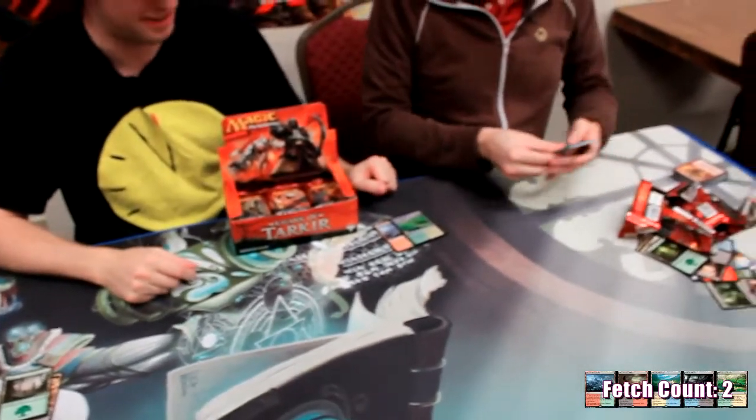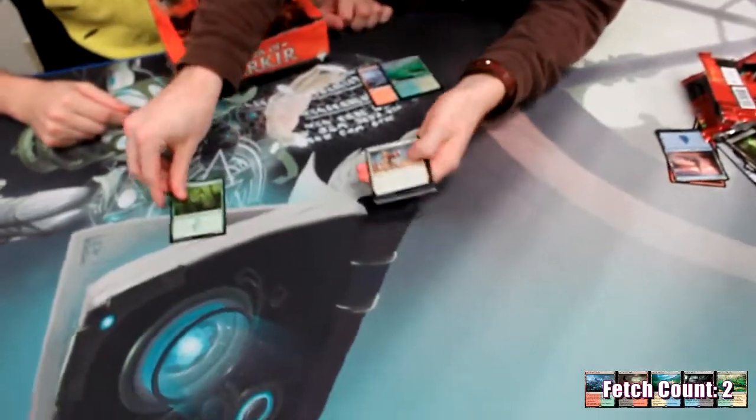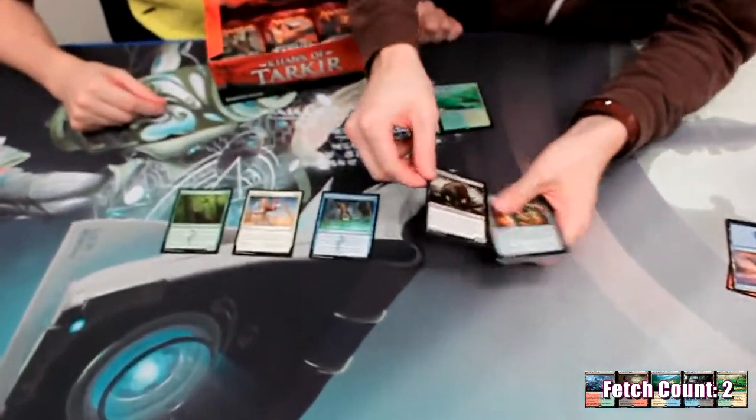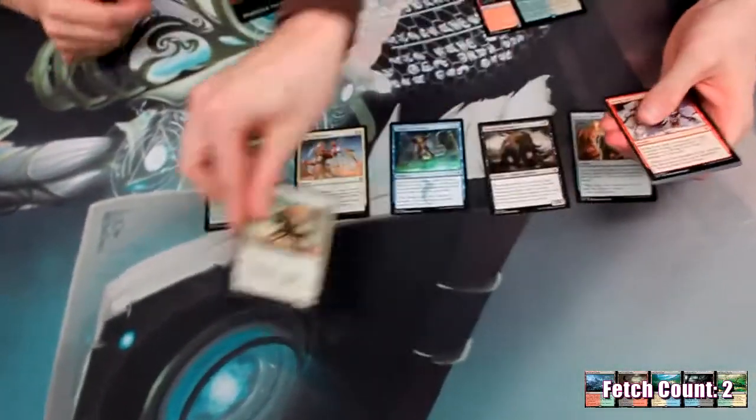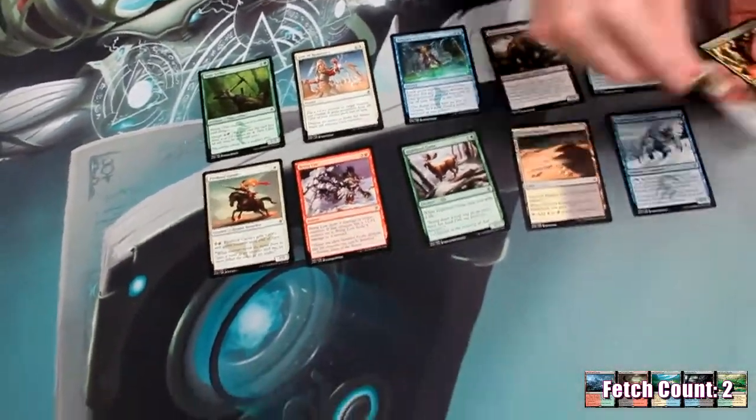I hope in post you can add like a bong in the fetch count, because that'd be fantastic. Moving on to our next pack. We'll fix it in post. If we can edit out Scotty's hand too, that'd be fabulous. If you could be quiet when I'm spreading out this pack, that'd be great too.